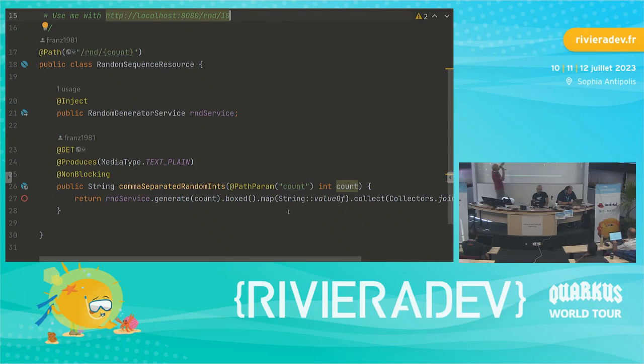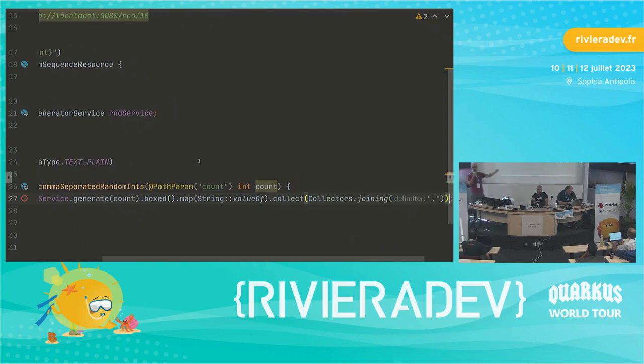We will call it with 10, which is fairly low as a number. So in number of bytes, it could be 100 bytes, probably less. And it's not using JSON, it's using text, so it's not even translated to JSON. So it's very simple. But what's it doing? It's returning, through generate, an IntStream of the number we want. We are boxing them, translating to a stream, and joining through a joiner that is using the comma. It's a one-liner, beautiful. In general, I'm scared as hell by things like that.